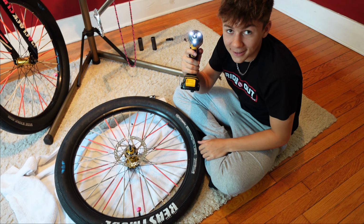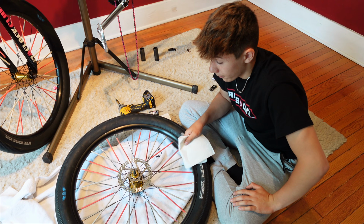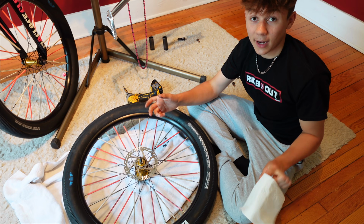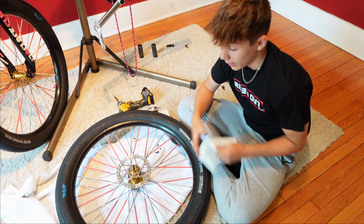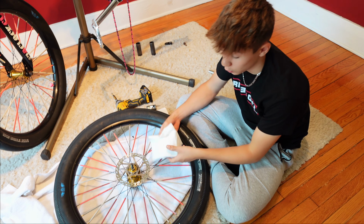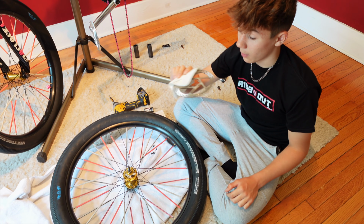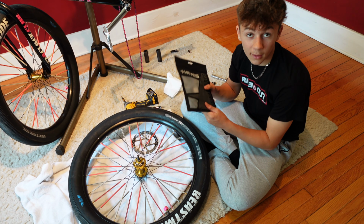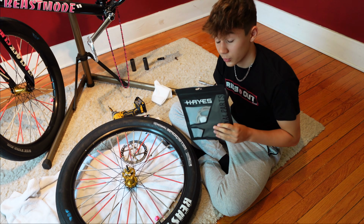I got a little lazy, so. Touching your brake rotor with your fingers can contaminate it with any type of oils on your hand and make the brakes work very poorly. So I'm using a paper towel, even though this is a used rotor, I don't know when I'm gonna use it next or if I ever will, so I might as well just not contaminate it. Now we're throwing on the 160mm Hayes D-Series rotor.